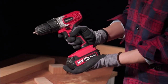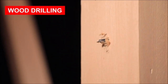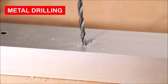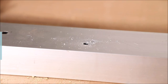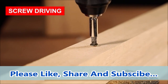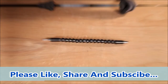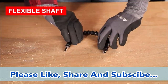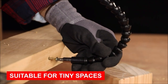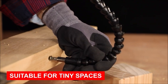Perfect for tasks around the home, garage, garden, and workshop — including drilling holes in wood, plastic, and metal, as well as driving screws in and out. 20V 1.5Ah lithium-ion battery pack with USB output compatible for phone charging and real-time capacity indicator. 15+1 torque settings provide precise control for driving screws and drilling into wood, ceramics, plastics, and even metal with ease. Max torque drilling into wood: 20mm; steel plate: 10mm.